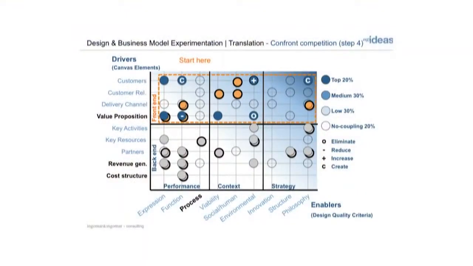So you're looking at what the competitors are doing really well in their translation, and what you are actually going to be doing about that. How are you going to be facing and doing a better or different type of translation than they do? What you then want to do, of course, is you can't focus on everything at the same time. So you want to focus on the front end first. What is customer focus? You want to make sure that you take care of that part of the translation first.